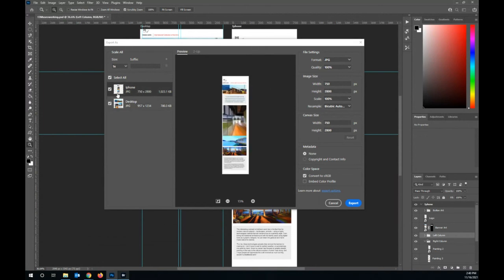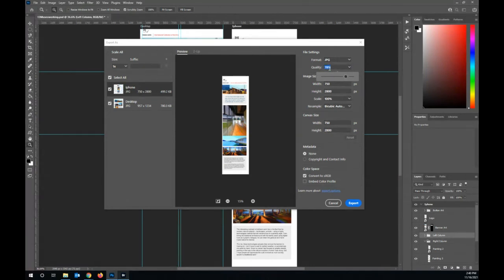So I'll make sure I've got the iPhone selected. On the size, I'm going to leave it as 1. The suffix, I'm going to leave it as empty. Over in the file settings, I'm going to use JPEG, and I'm going to use 80% for the quality.